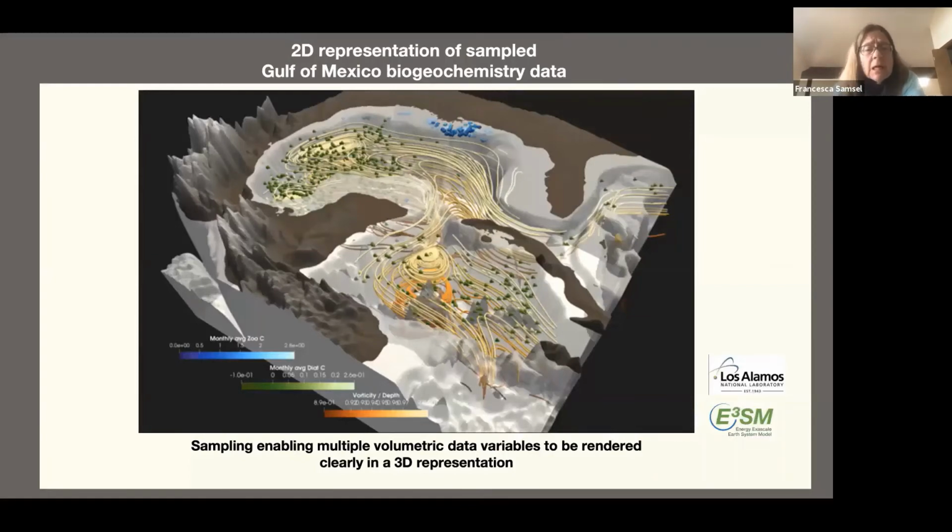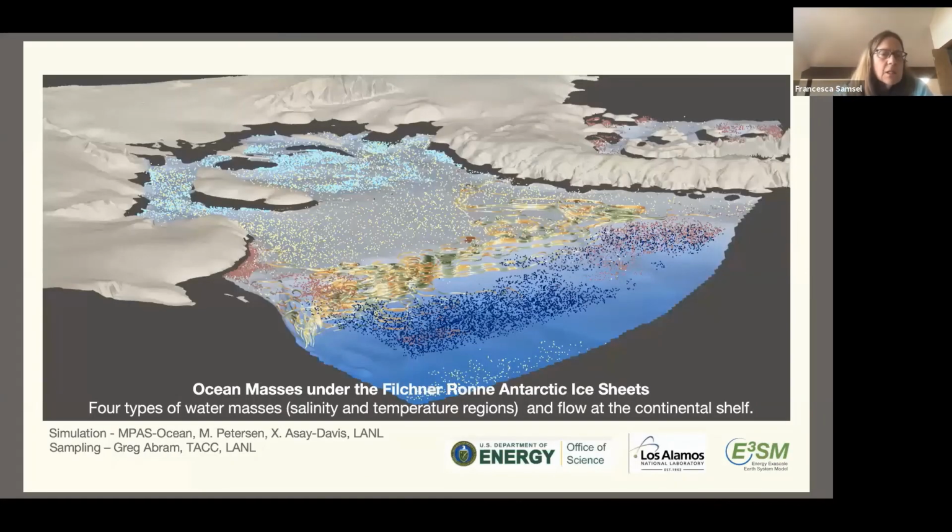I didn't speak a lot about three-dimensional data, and I can do that at another time or individually if people are interested. But one thing we're working on, again with the data science at scale team, is some sampling algorithms in order to begin to use the color schemes on three-dimensional volumetric data, but being able to see the combination. That work is shown here in a little more complexity. This is MPAS Ocean data showing the waters underneath the Ronne-Filchner ice shelves in the Antarctic.